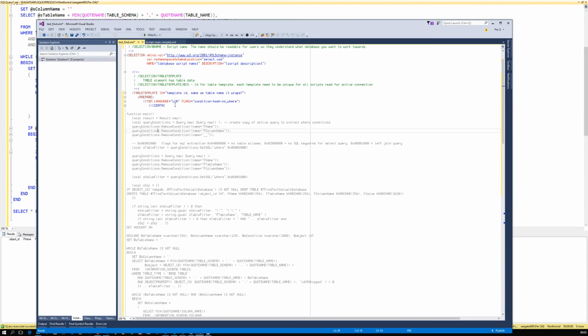Here we say what language is used, and this prepare section is a type of element that will be executed before the query is executed. So you can do a lot of stuff to prepare the final query that is shown to the user.